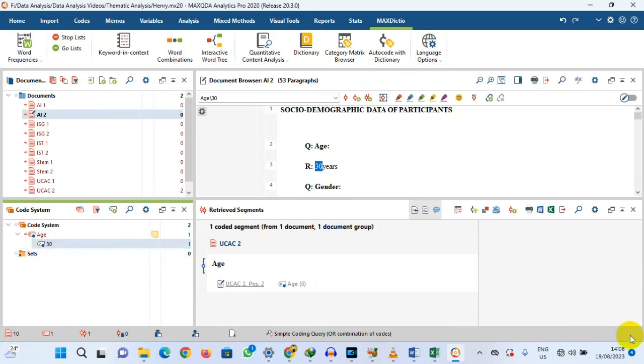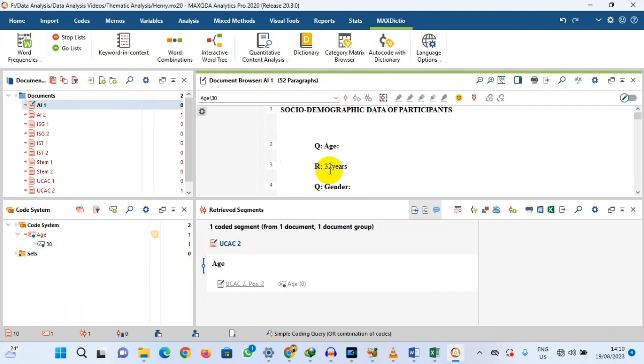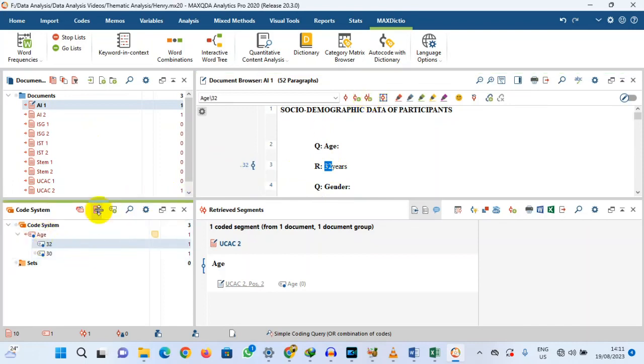We have age here, 32. Have we coded 32? Let's code 32. We put it under age.